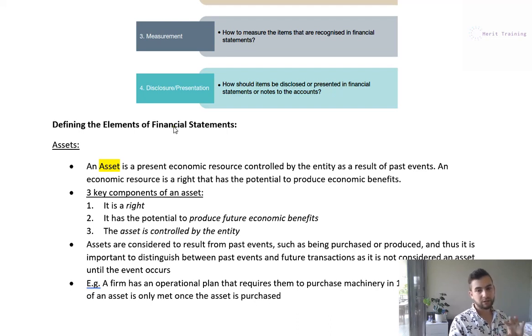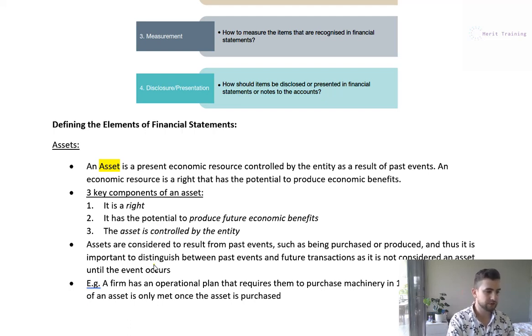Some of the areas where you might get caught up on is, for example, inventory, right? Because with inventory, there's always a point: at what point do you own the inventory versus the manufacturer? Is it when you pay for the good? What if you take control of the good and store it with you, but you haven't paid for it? What if it's on consignment? Do you actually own it at that point? That's an important one, because if you don't own it technically, if you don't control it, then it's not an asset. You can't record it, even if it looked like an asset.